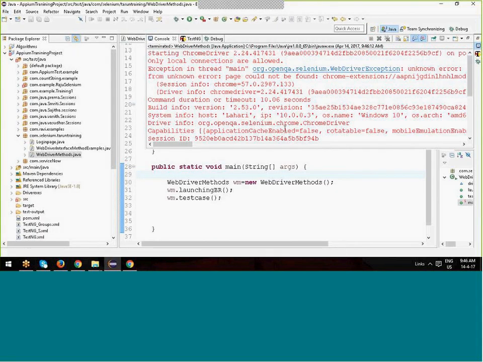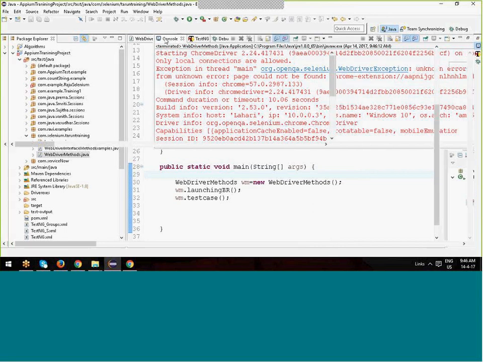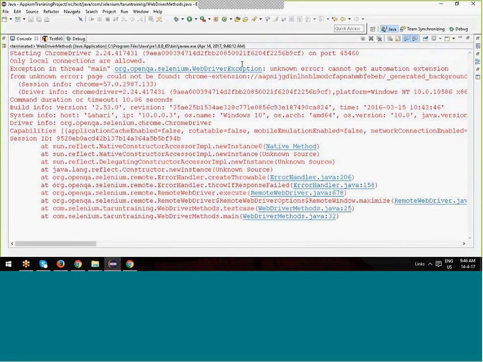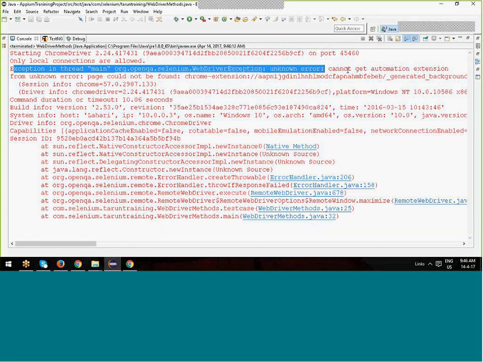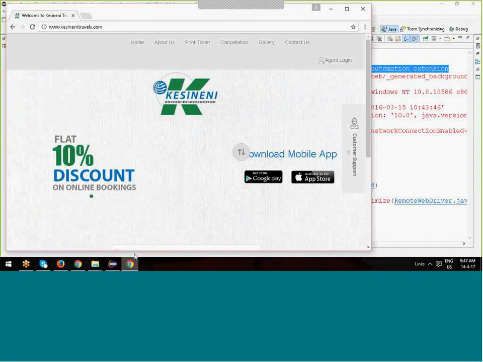Something got an error. What is this one? Unknown error, cannot get automation extension, in thread main org.openqa.selenium.WebDriverException.